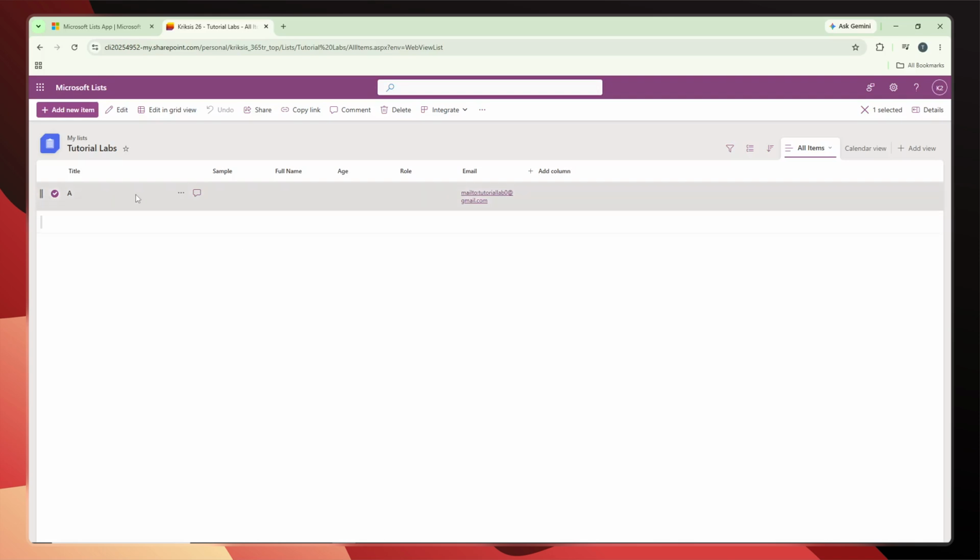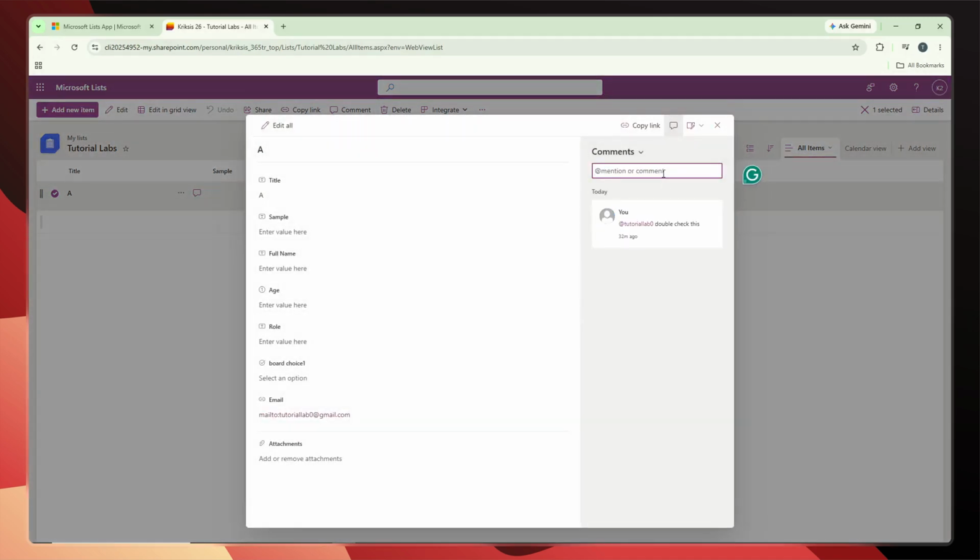While you still have the row selected, look for the comment button in the toolbar and click on it. A comment field will appear where you can type your message directly. This is where things get even more collaborative. If you need to mention someone specifically to get their attention, simply type the @ symbol followed by their name or email address. Microsoft Lists will help you complete their information, making it quick and easy.